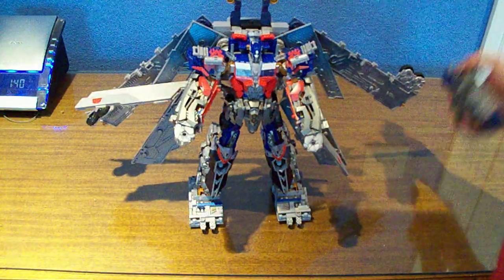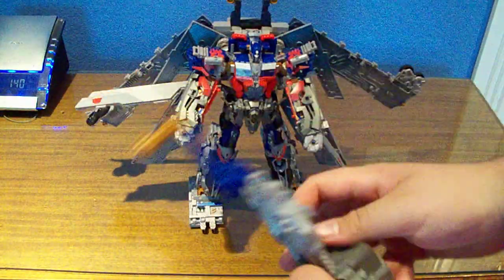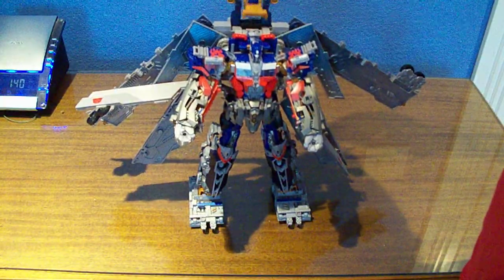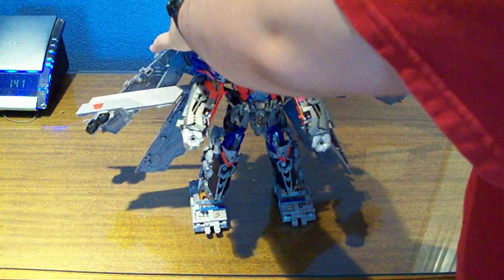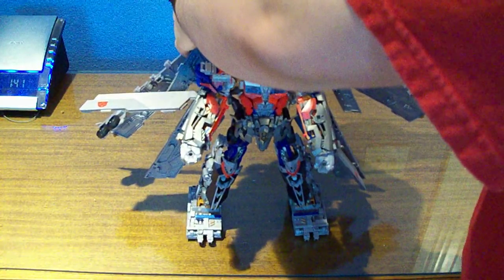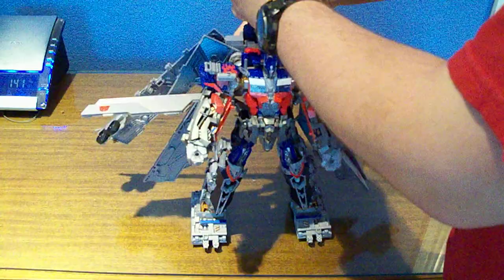And as for the BFG, you want to take this piece, rotate it up and around like that, and then it will clip in on the trailer hitch. There's a little hole here that'll go onto the trailer hitch. You just line it up and, let me see. Come on. Oh, I'm doing this backwards, no wonder. Okay, pretend that didn't happen.